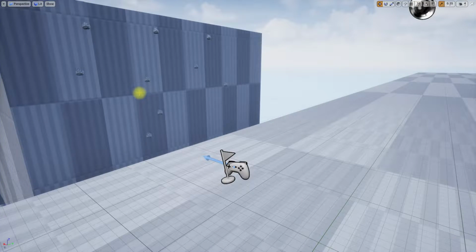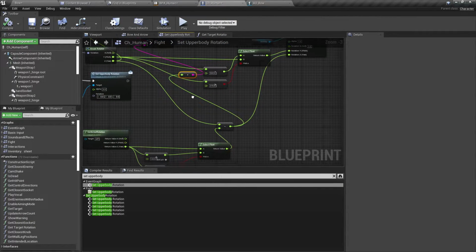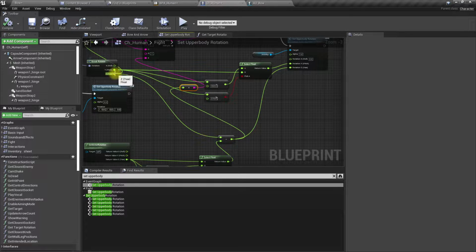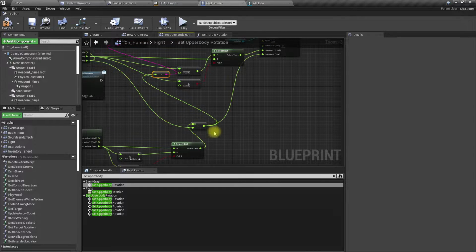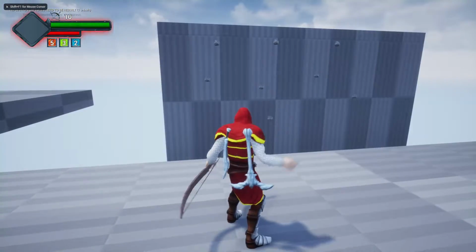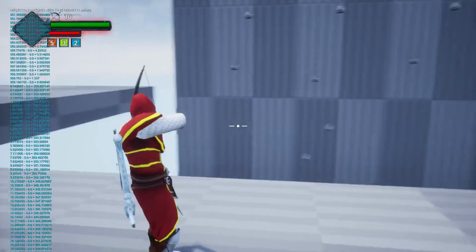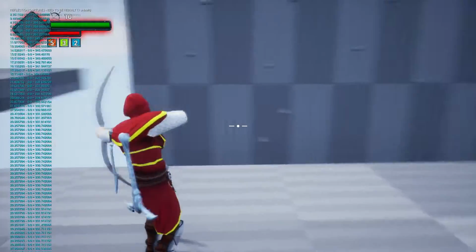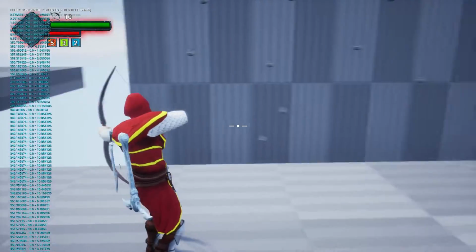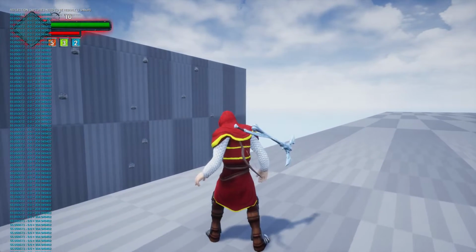Okay, let's try interchanging these two values. Wrong. Right.